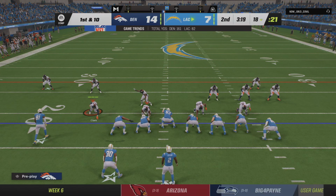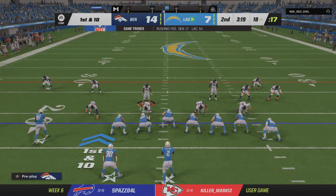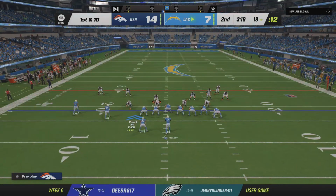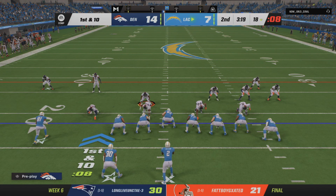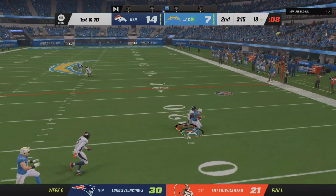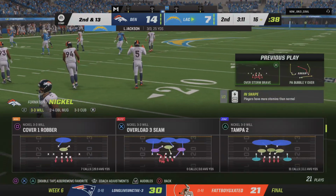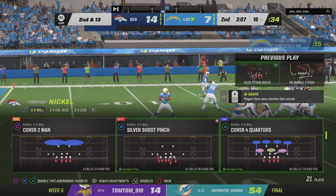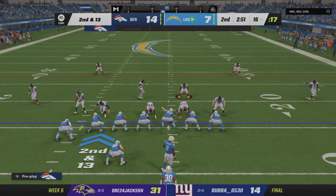The Charger drive about to get going. And they are trying to create some separation within the division. And look, CD, I know that this is still the first half of the season, but this is a big matchup no matter where it falls, because these are the top 2 teams right now in that division. And if you can build a bit of a cushion as you head towards the second part of the season, that allows you to survive the expected injuries, potential upset losses, all of those things, and still be in good shape. 13 yards remaining on 2nd down.